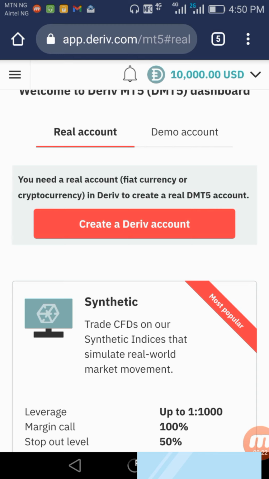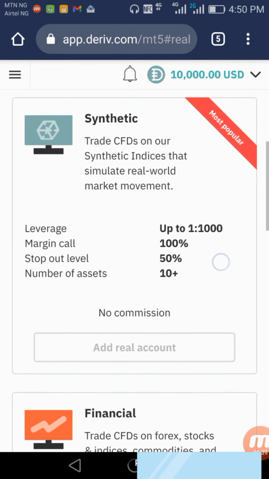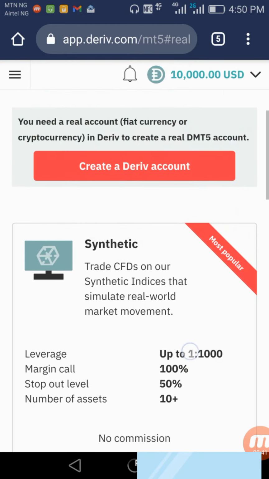Here the message says you need a real account, fiat currency or cryptocurrency in Deriv to create a real Deriv MT5 account. So what you will do now is click on create a Deriv account.